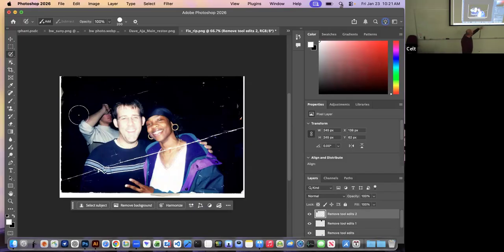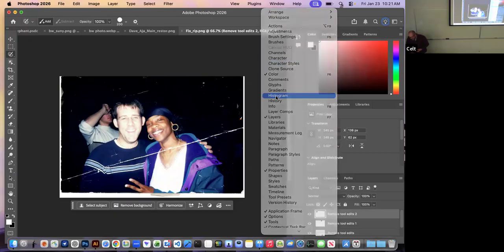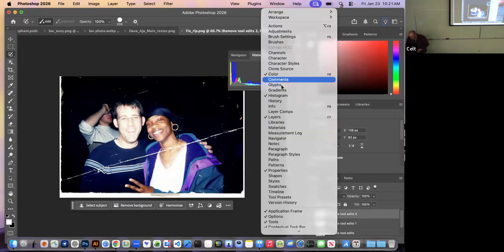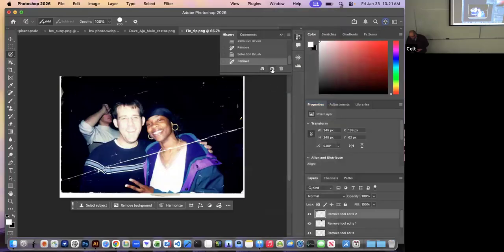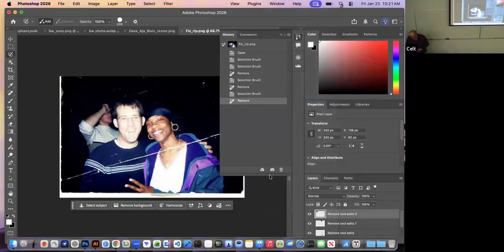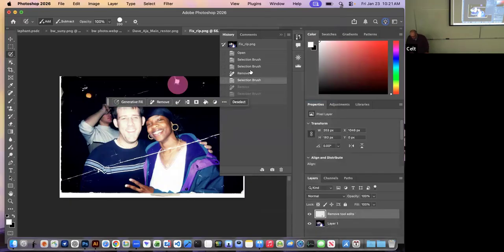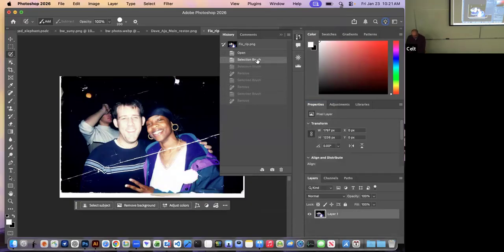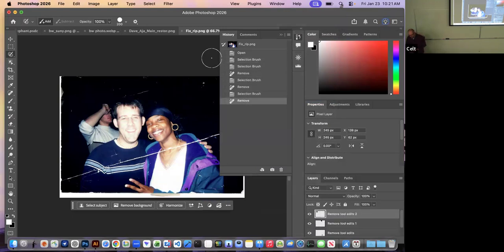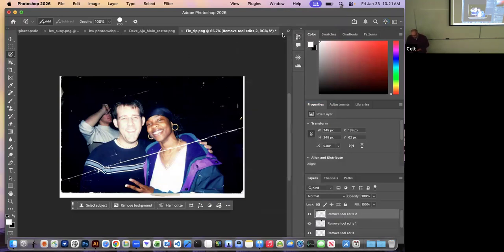But the nice thing is it is putting layers for each thing that I adjust, meaning I can go back and remove things. If I wanted to, I could go to my history. And I can go back in time, right, and remove things. I'm not damaging the original. It's digitized, so it's not a big deal. But boom, here's where I am. All right, this is pretty cool.